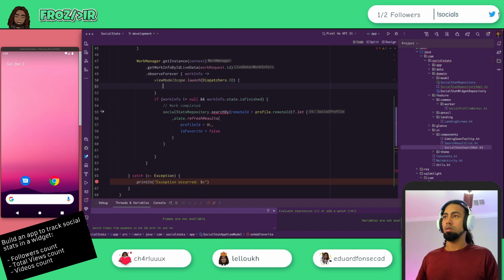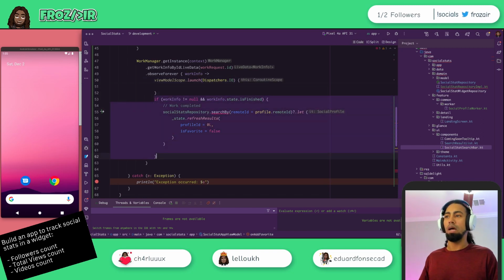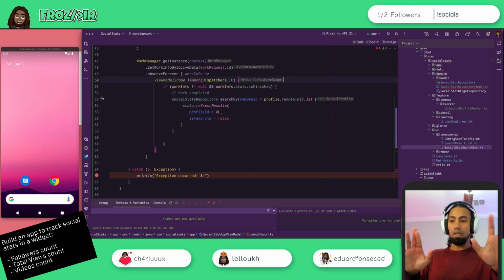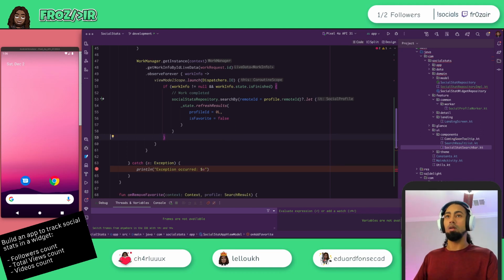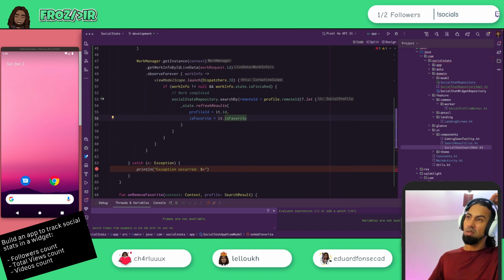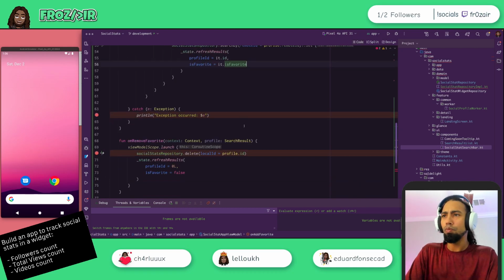This is crazy. This is so convoluted. I don't like this at all. But that's not the point. I am not trying to like this code. I'm trying to release this code, right? I'm trying to release this app, and that's my focus. Let me just focus on releasing. I don't care how it looks right now. So instead, for now, I'll just do it.id, right? And then here, if it finds it, we know it's a favorite because it's in the database. But we can just do it that is favorite. That should be defaulted anyways to true.